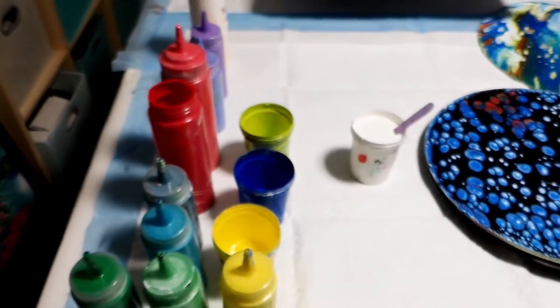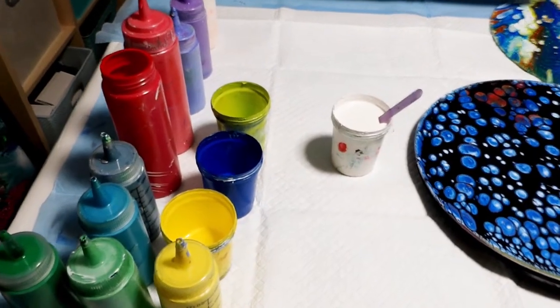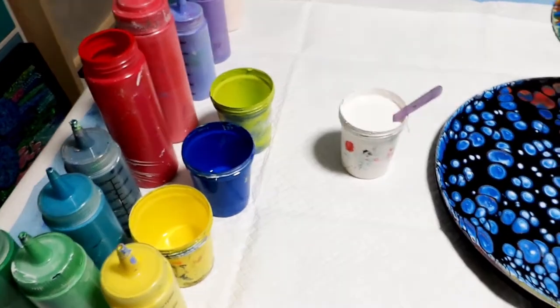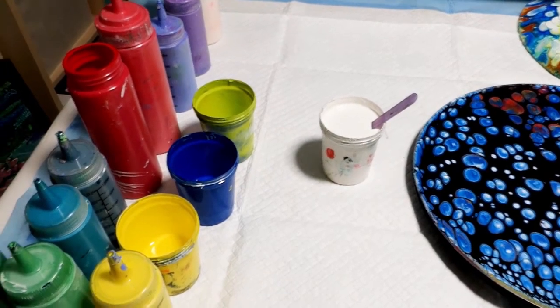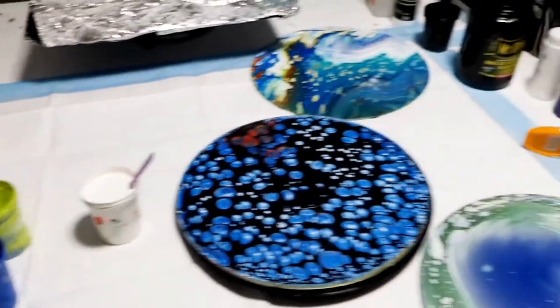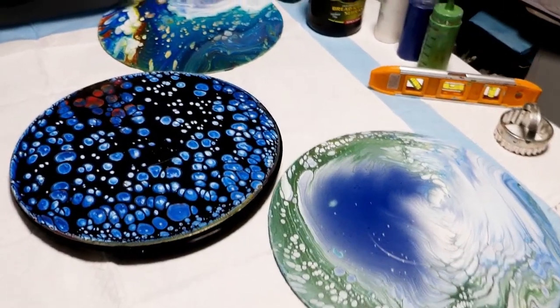Today is leftover day. I have a bevy of paints here from previous pours, from my Fiona flower pours and from my Earth Day pours and cloud pours. So I thought I should start using them and continue with my galactic series, Earth Day series.